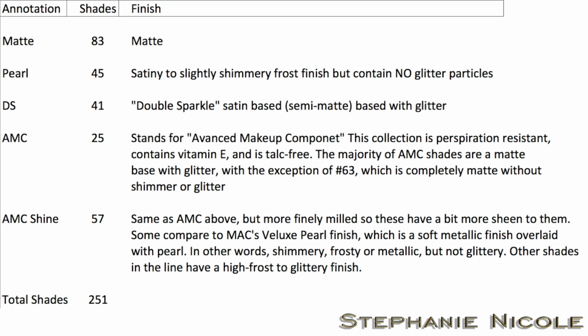So the matte shades, there are 83 to choose from currently, and obviously the finish is matte. There is a pearl, which there are 45 to choose from, and that's a satiny to lightly shimmery frost. It has no glitter in it though, just like any other pearl finish. Then we have DS, and there are 41 of those shades, and DS stands for Double Sparkle. It's a satin-based eyeshadow that's a semi-matte with a glitter in it.